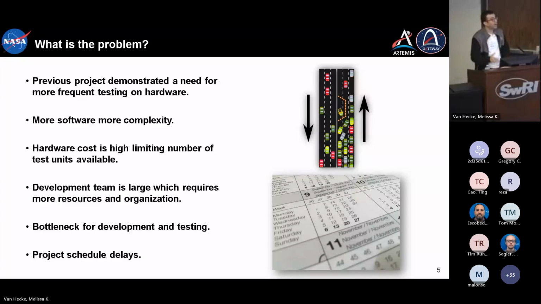Now, it's easy to say that when there are certain conditions within the project, but for this case we have some limitations. For example, the hardware is really costly, and there's a limited number of resources available. We have a very big development team. I was counting maybe 40, 45, but I think our number is closer to 60.